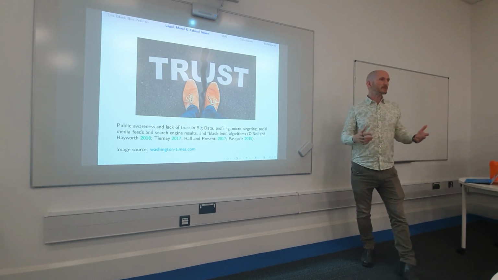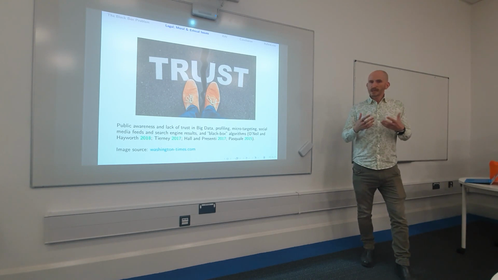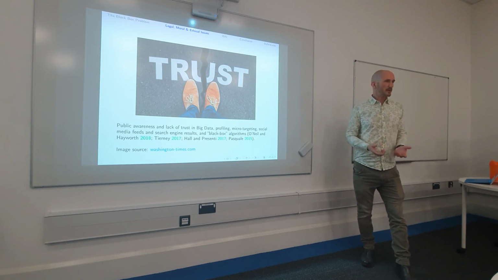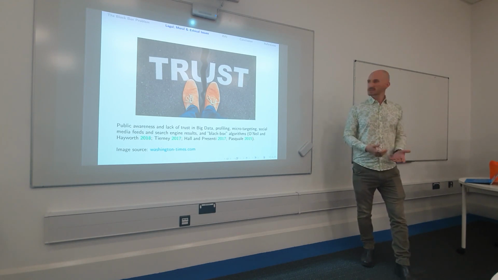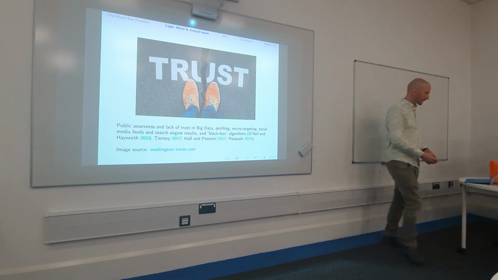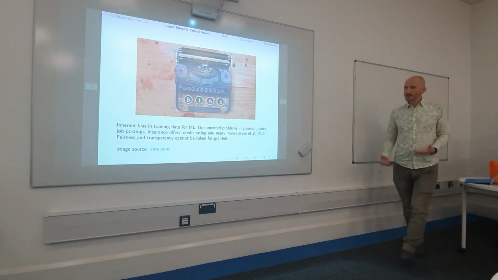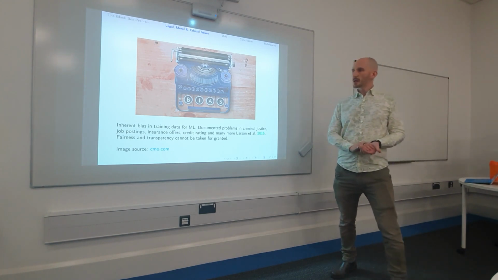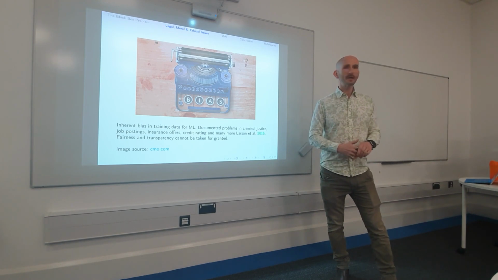So there's this idea that algorithms are controlling all the stuff that we see and do in the digital space, that even the owners of those models or those algorithms can't really explain properly. The idea that that's happening generates a real lack of trust, a real trust deficit in the general public, and that's quite justifiable. And as with everything related to data, it's garbage in and garbage out, and it's best manifested in machine learning when you have inherent bias in your training data.